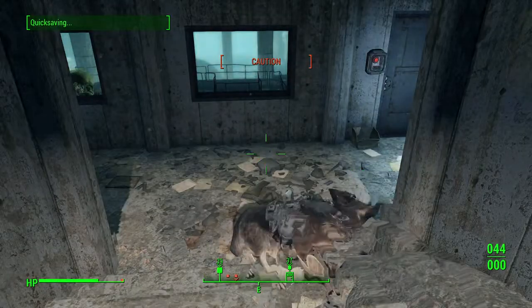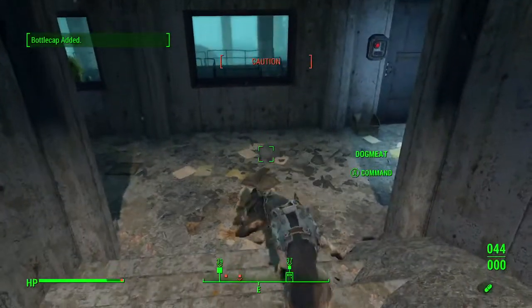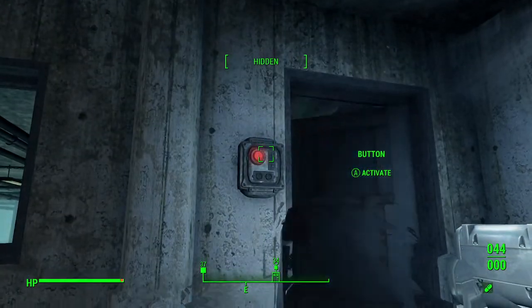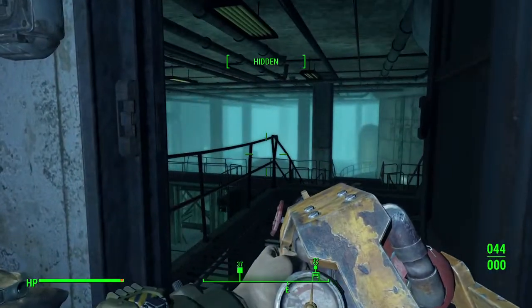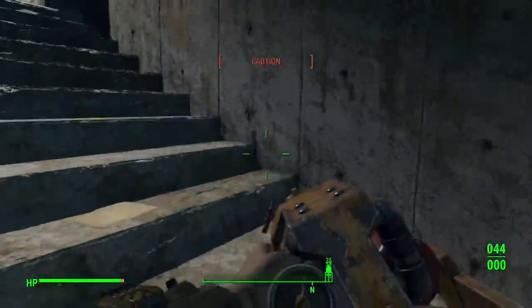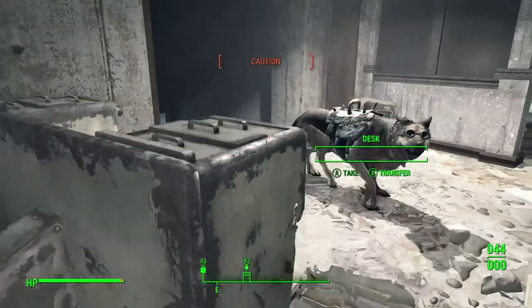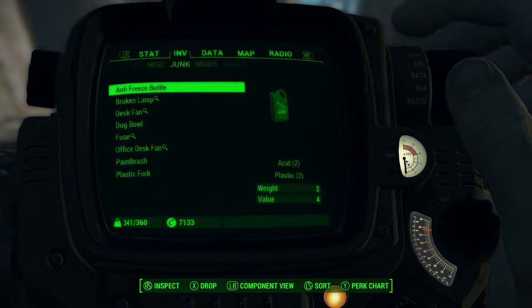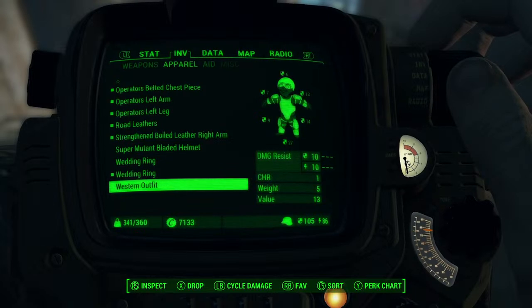A quick save here? Okay, dog meat, we'll do that. Let's drink a quantum and get our health back up here. I need to get somewhere where I can see. Maybe they'll come through that door. Alright, let's see.